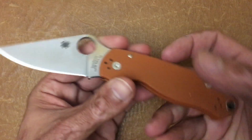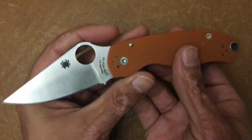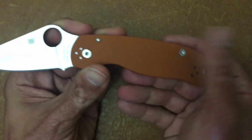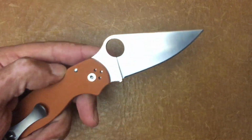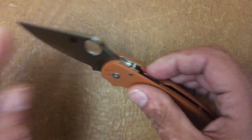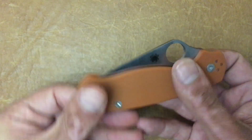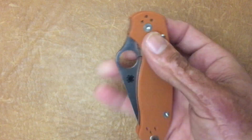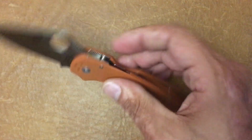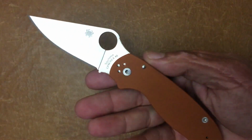Let's see, new acquisition, one that I was very excited to pick up. It's the Para 3 with the burnt orange G10 scales and the REX 45 steel by Crucible. Love this knife. This is the sharpest Spyderco that I've gotten out of box to date, and I've had quite a few Spydercos. They were out of the Casey Lynch clip, so I decided to pick up an MXG gear clip. Hey, it works. Very, very smooth. I find on these sprint runs, these special runs, they really pay attention to detail. I've never had any issues. They were always super smooth, centered up, very, very nice.